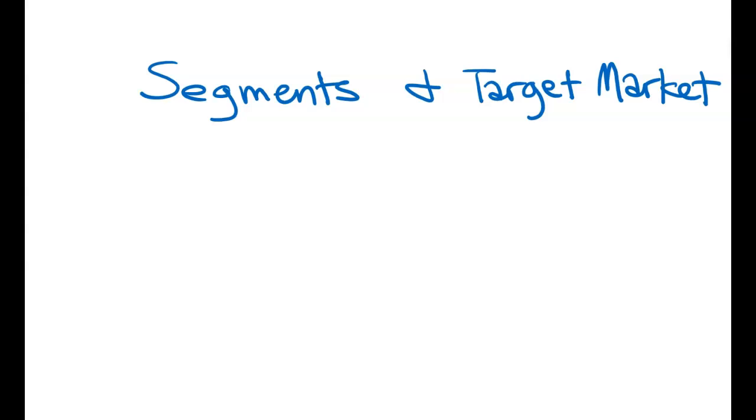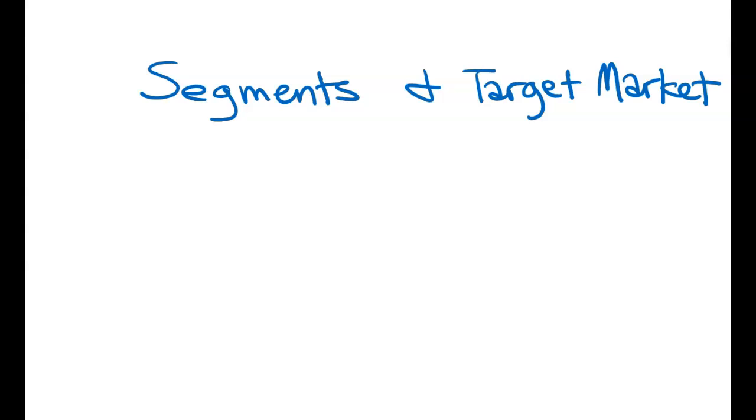We're going to break the segments down into five separate groups. So remember that the idea of a segment is you're looking for similarities in the customers, based on the buying process or the decision-making process or demographics, and you're combining all three of those together through the market research that you did earlier in the semester. And that's how you're going to be able to see who your groups are.